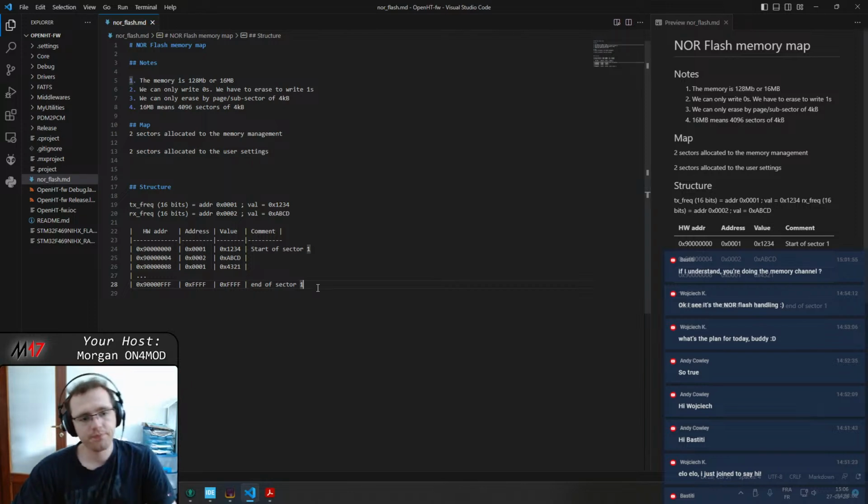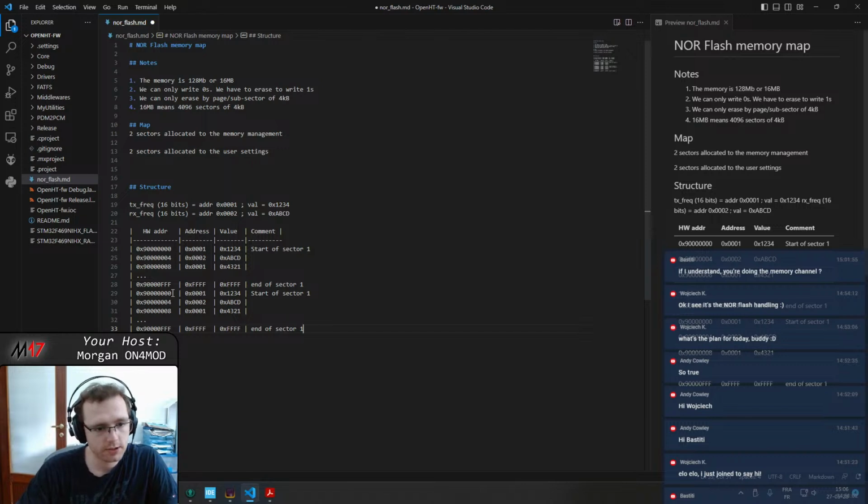So then we are gonna have this, which is gonna be like that. Start of sector 2, end of sector 2. It's gonna be like that. Okay, this whole sector 2 is empty.